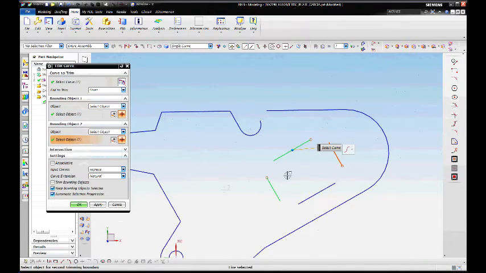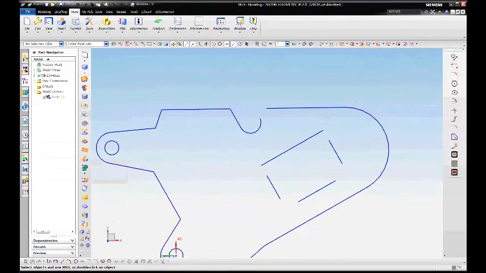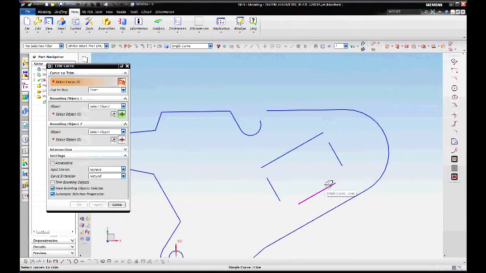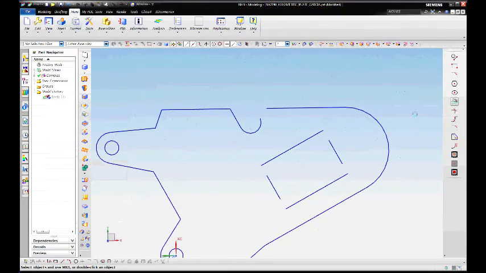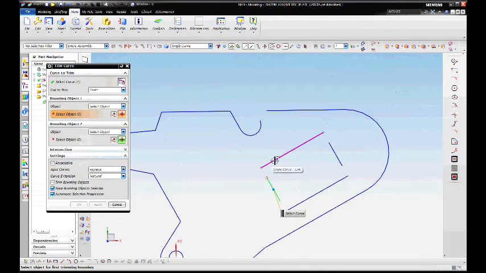Select that one, select this one here, select that one there, and hit OK. Then we're going to do this again with the other two curves. Select that one, hit OK. And then we're going to hit apply this time. We select that one, and then we can trim both at the same time. Now we're going to select this.